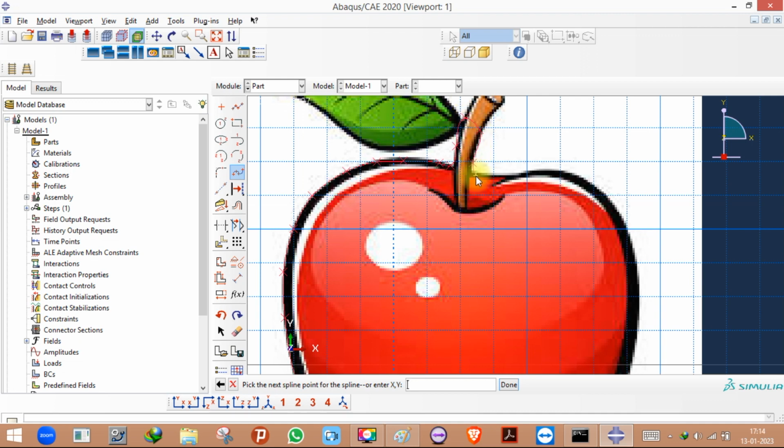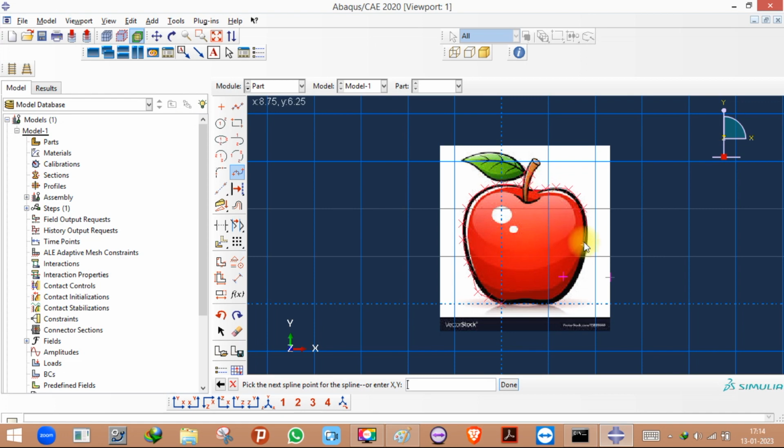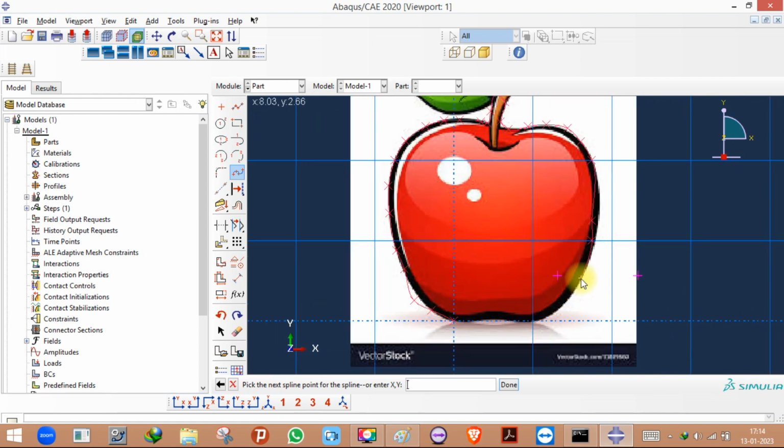So like that you can draw this. This is a tool that I thought of explaining to you, available in Abaqus, so it becomes easier for you.